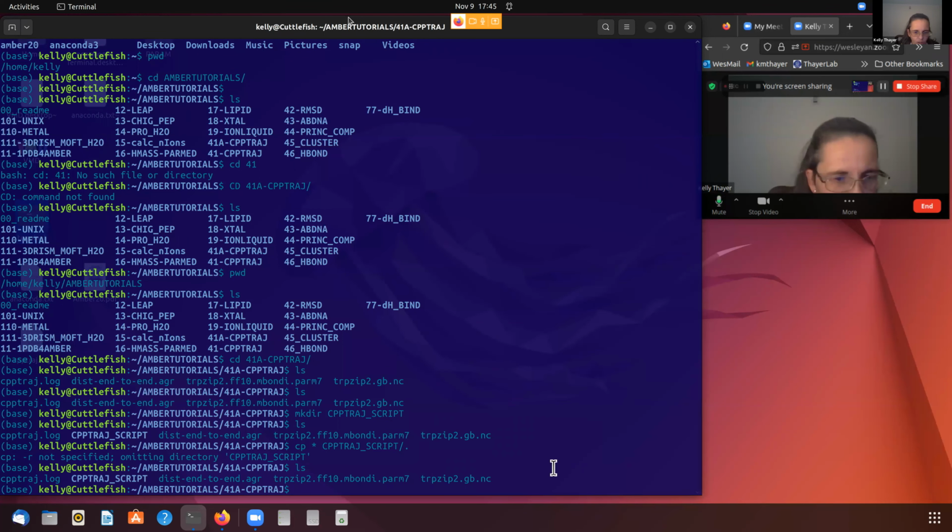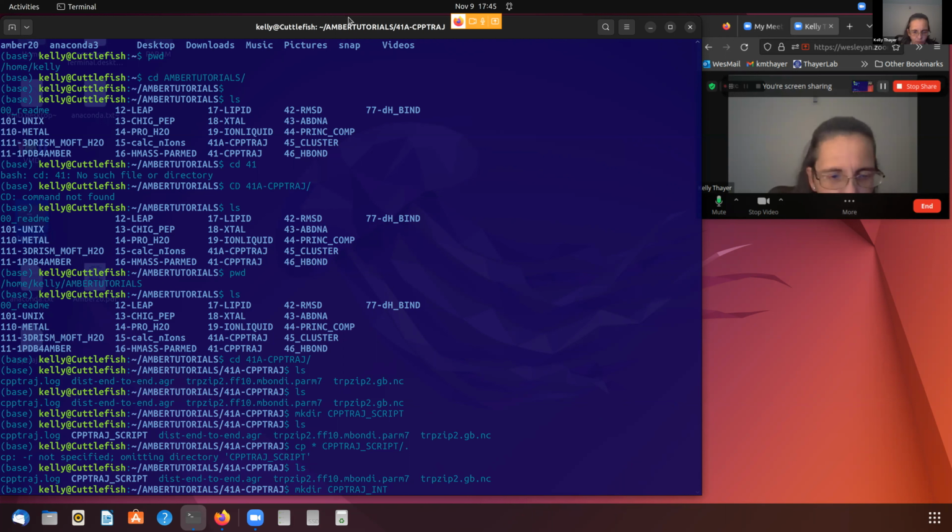Now to clean this up, because now we have two things inside the 1A cpptraj tutorial, I am also going to make a directory, cpptraj interactive.